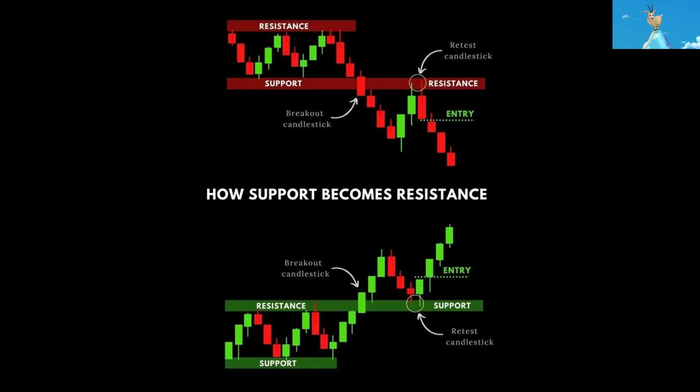But again, first of all, risk management is way cleaner. If you buy the breakout candle itself, your stop has got to be way below the level that you broke, maybe 10% away. That's a big stop, and that's a big loss if you're wrong. But if you wait for the retest, your stop is just below the level that you're retesting, maybe 1 or 2% away. So you get the same upside with way smaller downside.